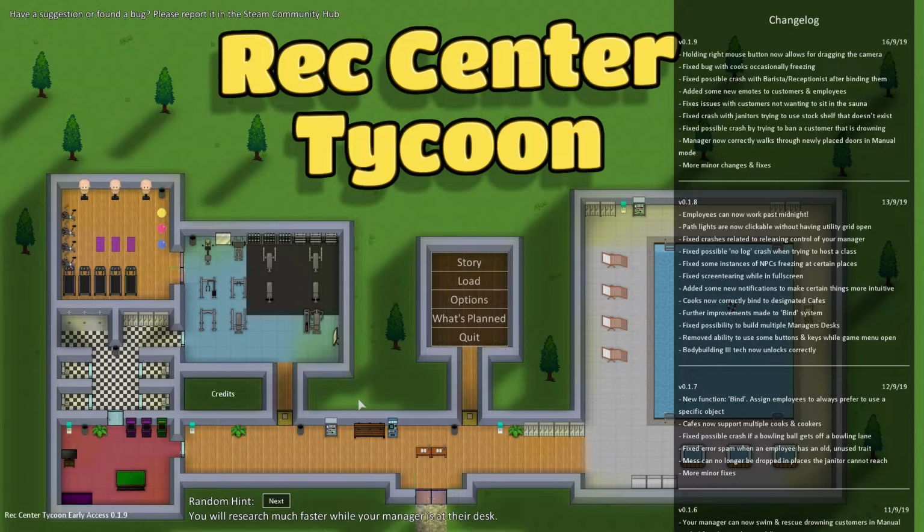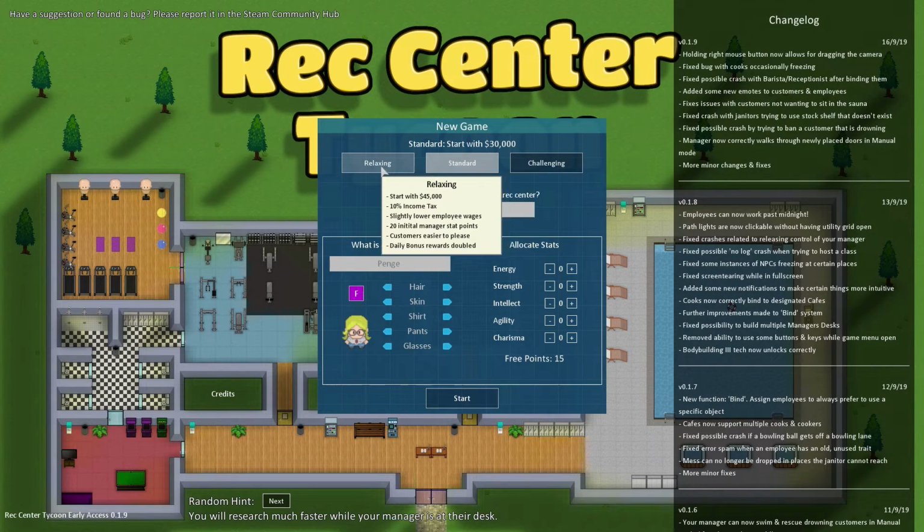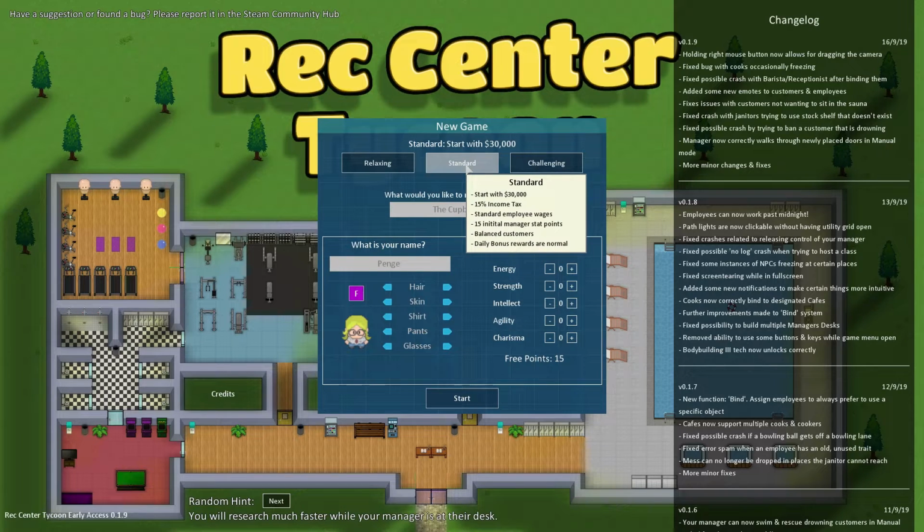Right, so let's start a new game of Center Tycoon, and let's see if we can't be less terrible than last time. Okay, so let's set up our new game. We're going to go on standard again because it allows us to compare to the last run we had. If we put it on challenging, that's just going to always fail, isn't it? But if we put it on relaxing, then we won't know whether we've done really well this time because we've been incredibly skillful, which is unlikely, or whether it's just because we've put it onto the slightly easier mode. So we'll keep it on standard so we can compare and contrast.